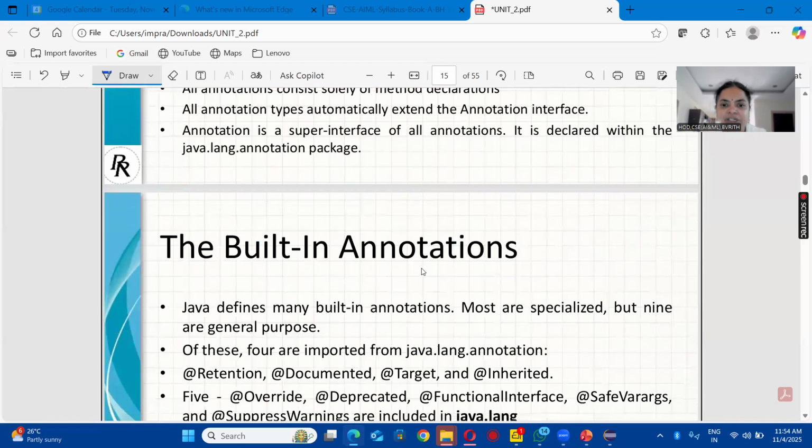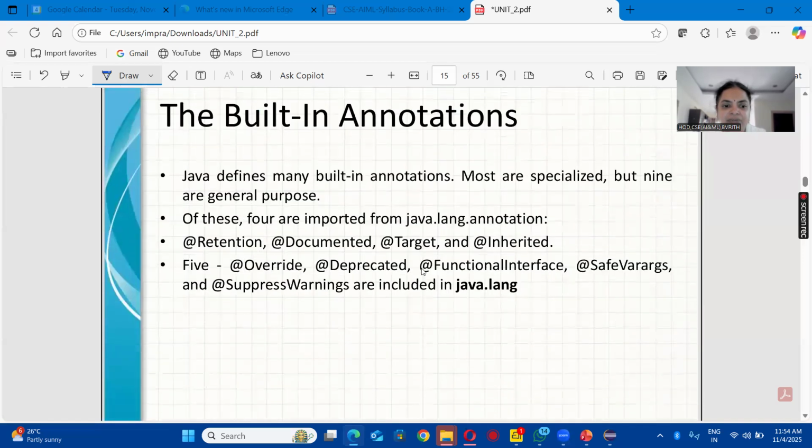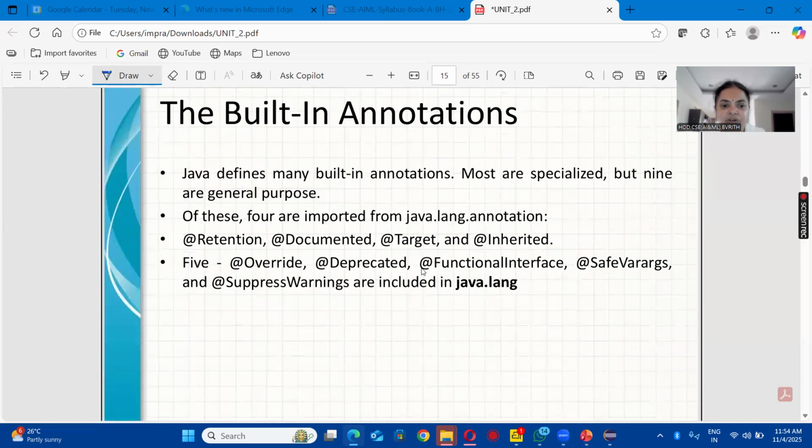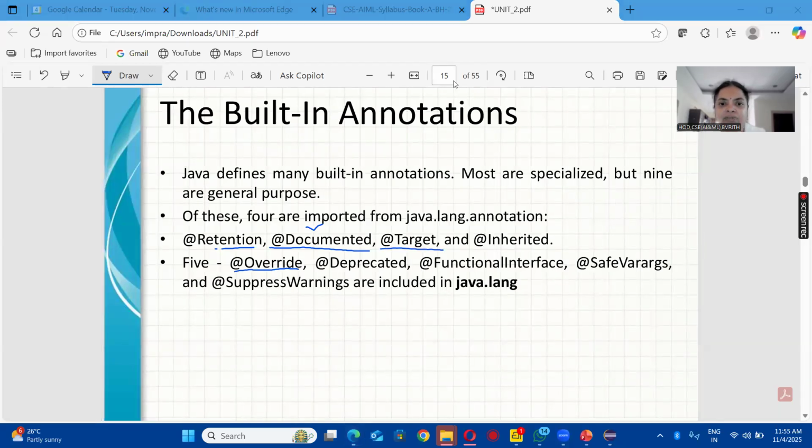Some of the built-in annotations are like this. We already discussed Override as one of the built-in annotations. Then Retention, and Documented, which is generally used for documentation purposes or comment specifications. Target, which specifies where your program is to be compiled or loaded.